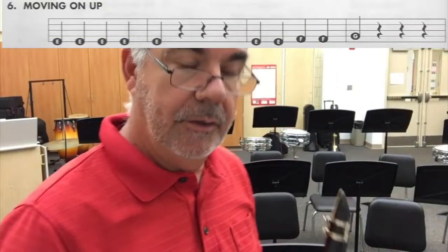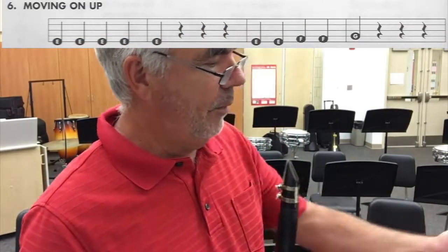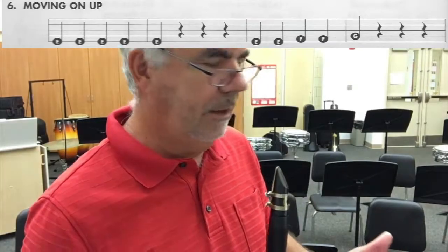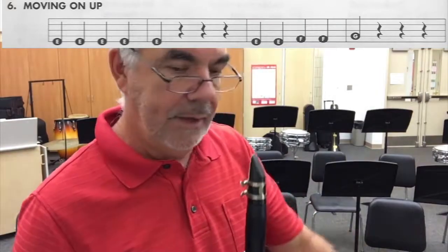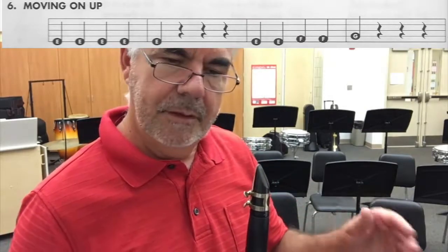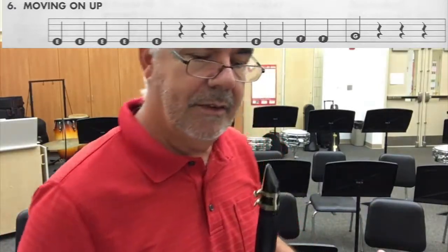Let's look at exercise 6. If you can make it all the way to exercise 6 in your first week of practicing, you're doing a great job. Let's try it right now. I'm looking at exercise 6, as you should be on your band book, and you can see clearly that we begin this little exercise with 5 E's. And then we rest 3 beats, and then we play E, E, F, F, G. It looks pretty easy, but it's going to be challenging at first.